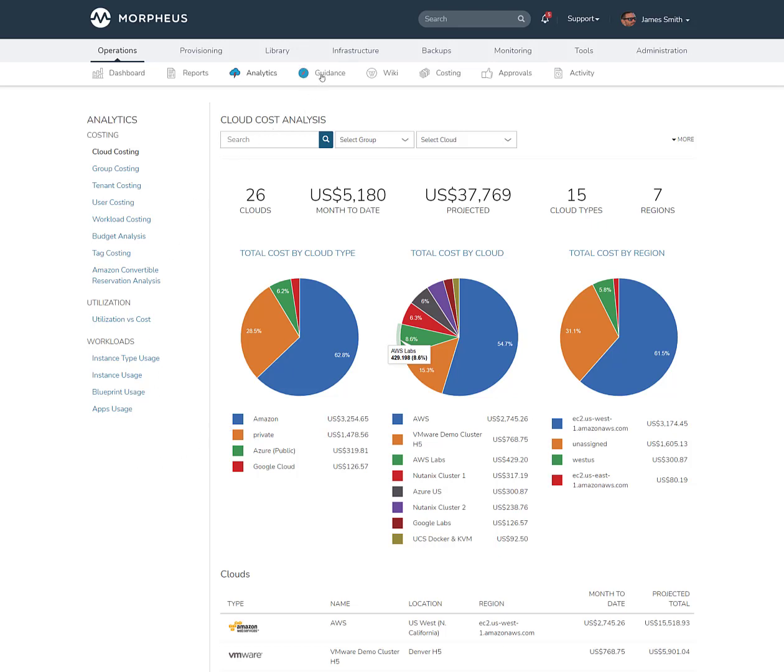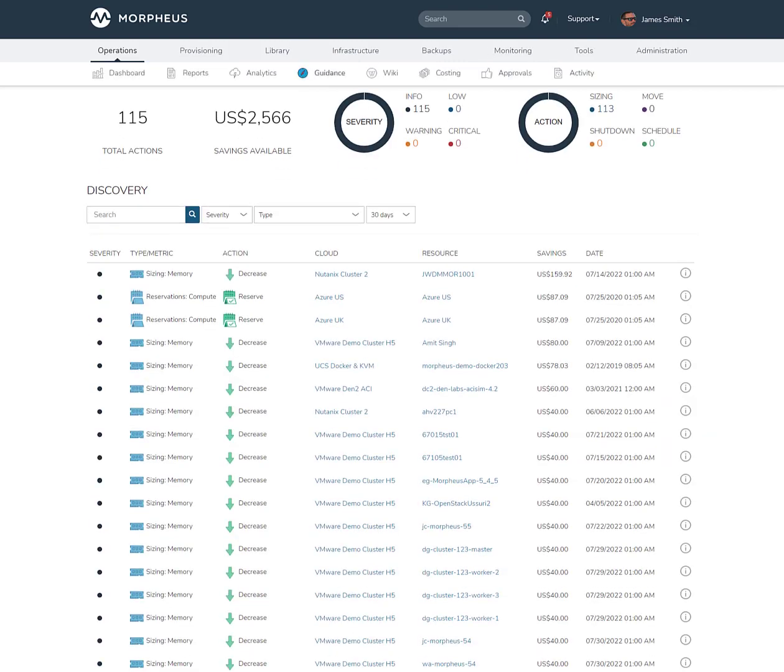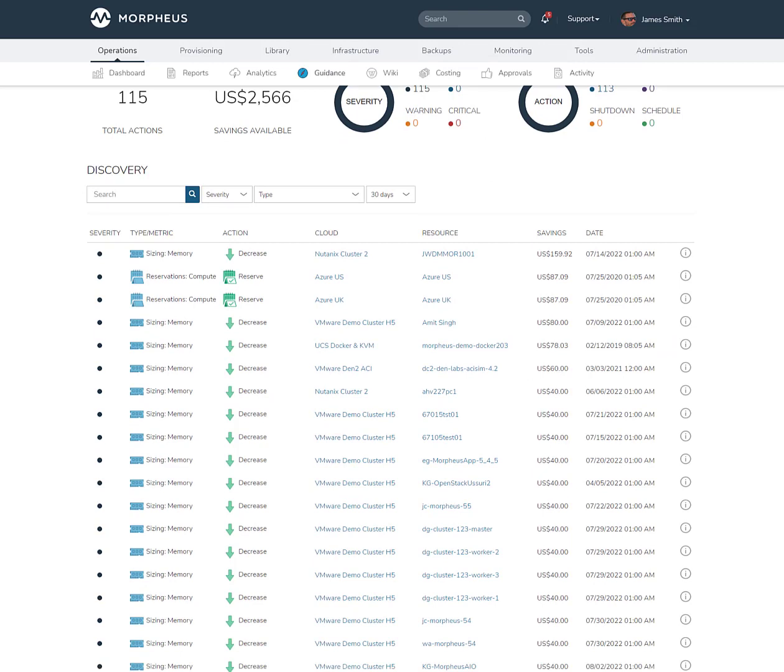And then the final one I'm going to mention here is guidance. So guidance is a really nice tool where if you think about what we've done, I've shown you all of this capability. Once we've built a machine, we can see its performance. We can monitor its internal performance. We know how that machine was built, what plan was used, how much memory, how much CPU, etc. And we can keep track of that over time.